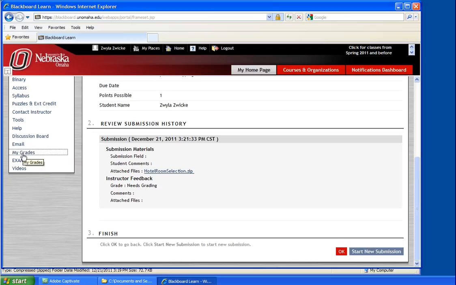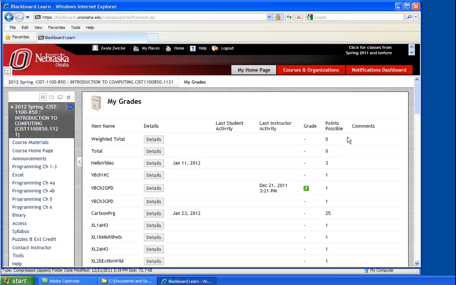Now we can click on My Grades. There are a couple of different ways to verify that this thing actually made it to the instructor. But if you go to My Grades and you see the green background white exclamation point, that means something was submitted. I would also like to point out the third column here is the due date, and we will be putting out due dates for major assignments.